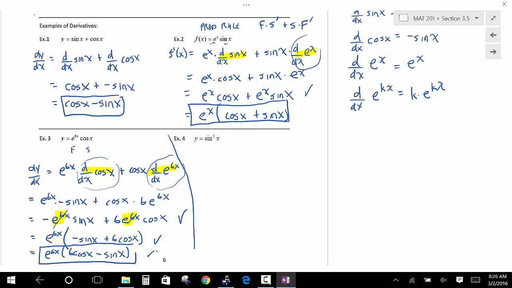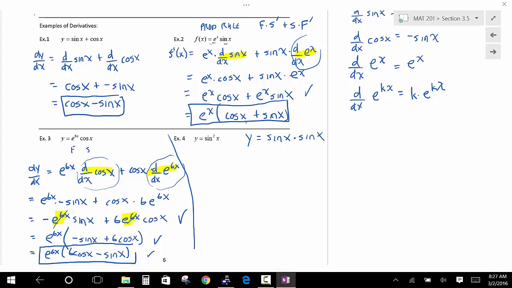Okay, all right. Now this one, we're doing the derivative of y equals sine squared x. We have not learned the chain rule yet. We're going to learn that next week. So really, all you could do on this problem at this stage, since it's a sine squared, is to write it out like that. That's all you could do at this stage. When we get to the chain rule next week, we'll be able to do this problem in our head pretty much, very quickly.